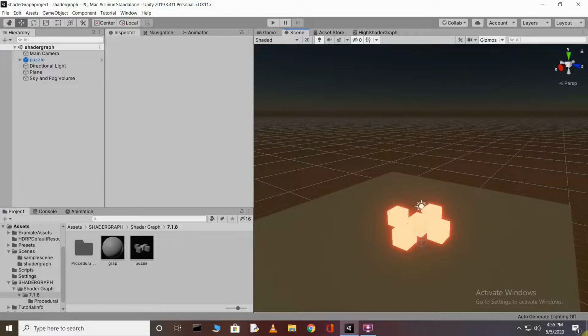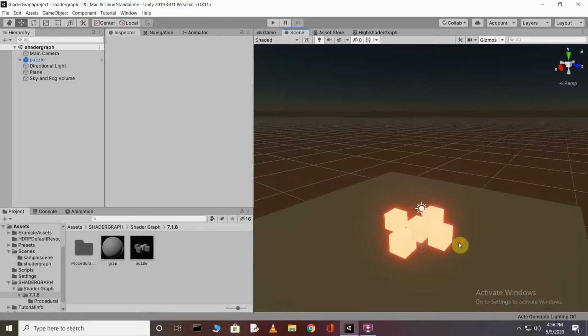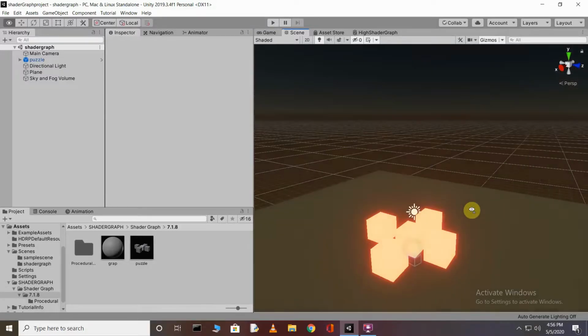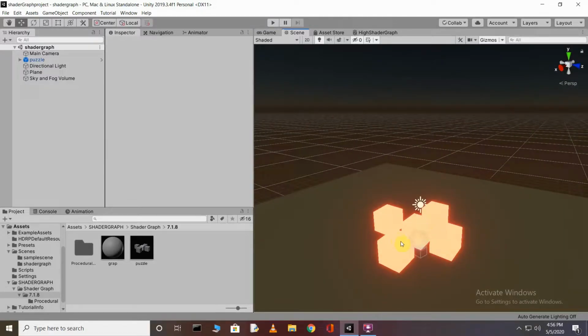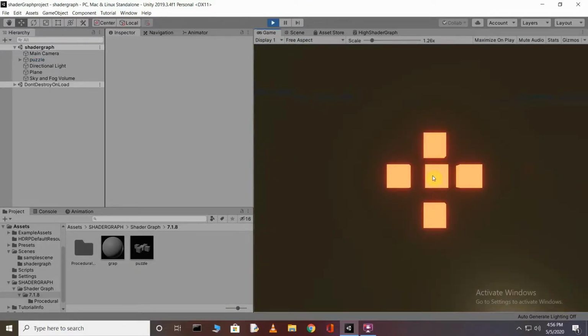Shader Graph is a small program containing instructions for the GPU. They describe how to calculate the on-screen color of a particular material, which means that Shader Graph is nothing but a method in Unity to improve your object's material texture, like this. Here you can see this light orange texture on this material. When I press play, here you can see the glow material effect.